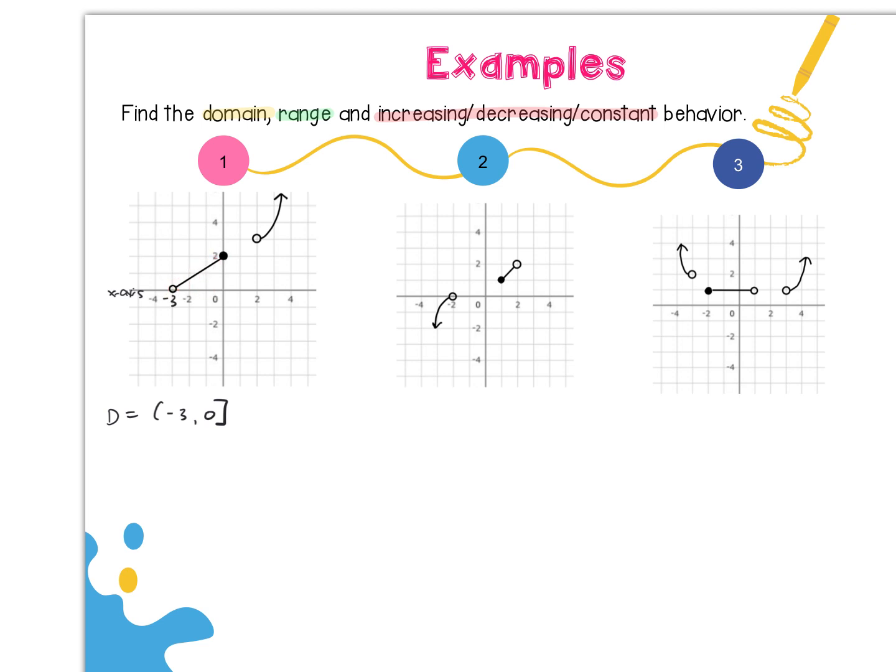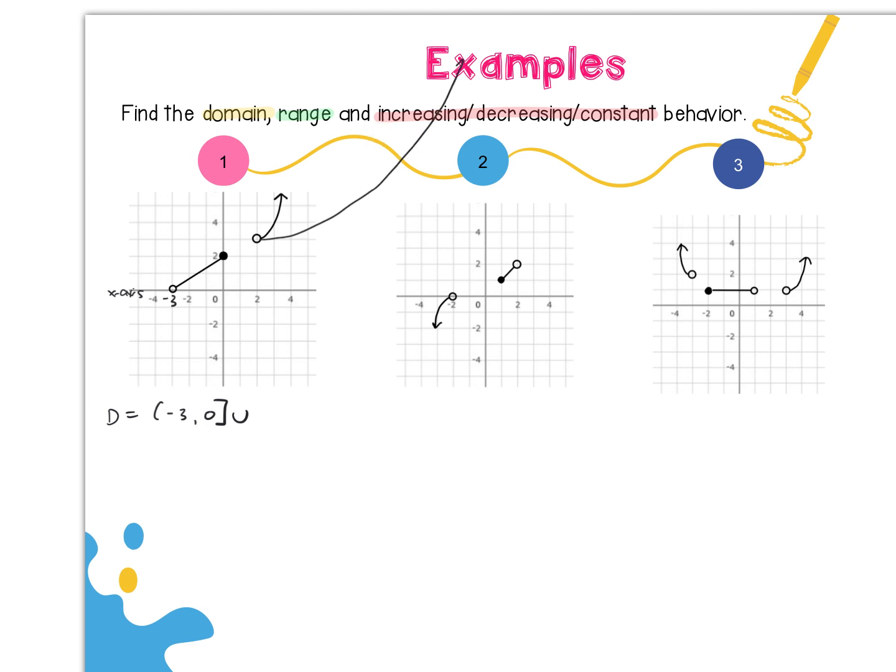Notice this is also a piecewise graph. It is a line here and a parabola here. We're not going to graph any of these just yet. We just have to know how to pick out the domain from it. My first x value left to right is -3, and I go x is -2, -1, 0, and then my x's stop for a bit. Then I find another point up here where x is 2, and then it goes up, really going up to infinity, like forever.